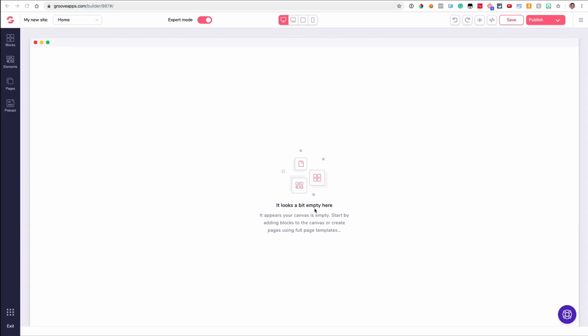Okay, and as you can see, it's a little bit empty here. This is our palette, as you can see what our website is going to look like. And we haven't put anything on there just yet. Let's jump in and now let's build an actual page, in fact, an entire website. And this is going to get exciting.